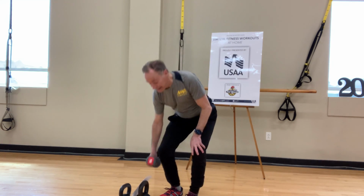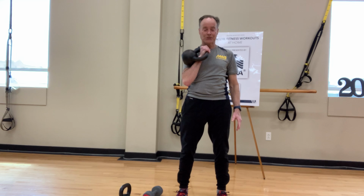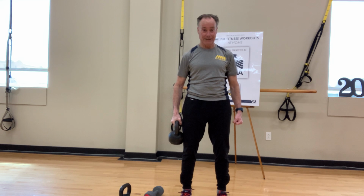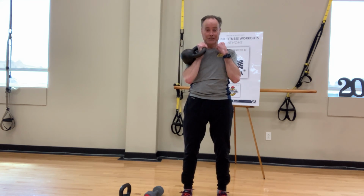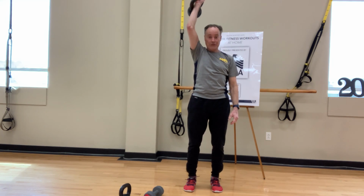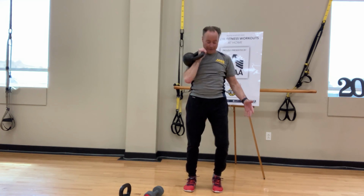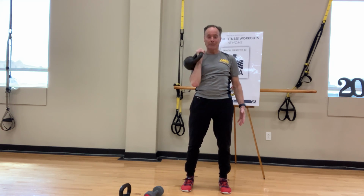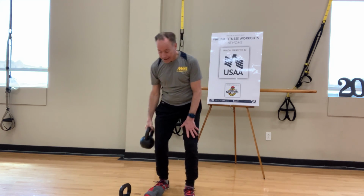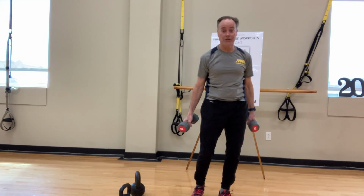And one of the cool things here is you can think about these weights at different heights. So I could have one weight or two weights here, one weight or two weights here, one weight or two weights here. And so these all reflect different challenges. Now I'm in a symmetric stance, but I have an asymmetric load. And obviously I can do that same sort of thing with the other stances.